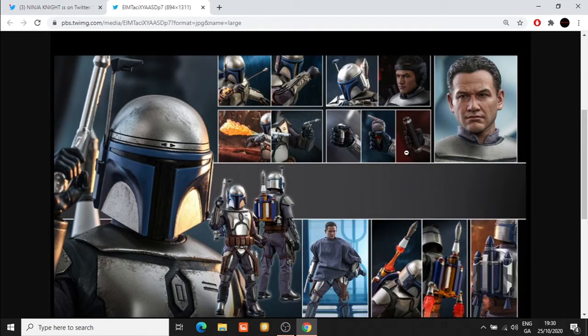We also get his poncho that he wore fighting Obi-Wan Kenobi and while boarding Slave One. We get a launch missile, and the flame effect on that looks absolutely phenomenal — it gives a very dynamic look. There are also thruster flame effects that can be plugged into the backpack. He comes with two separate backpacks: the one he wore on Coruscant and Kamino, and then the one he switches to on Geonosis. The detail and grime on that backpack are outstanding — it really brings it to life.